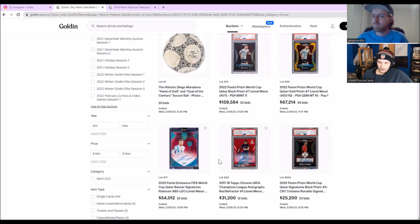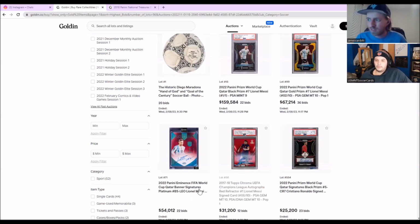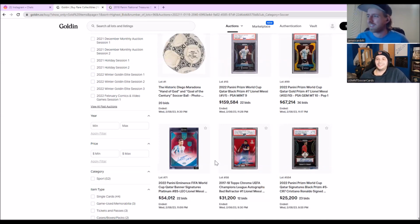Yeah, I thought about it, and honestly, it's just really hard. Topps Chrome did seem appealing a little bit just because it's like the best club kit set out there, is how I would describe it. And Messi, even though he won with Argentina, I still think of him more as a Barcelona guy. So yeah, it would be hard, but they're definitely amazing. Yeah, I don't think you go wrong with either. Obviously, when you're playing in this price range, you can't really do wrong with a lot of things. But yeah, 2 obviously amazing cards.